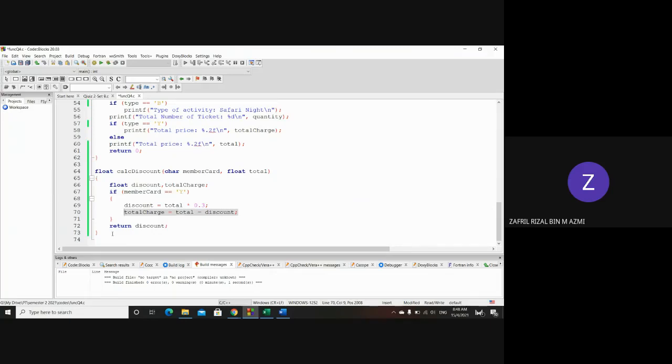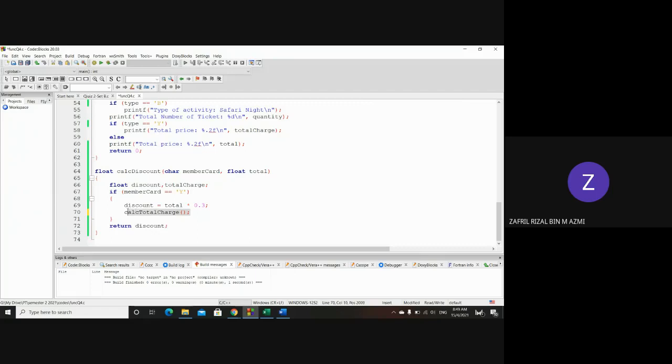Alright, so what you need to do is the same process. Identify the statement to be moved. Cut the statement and put the function call, which is calculate total charge. You see, we do this inside function calculate discount.